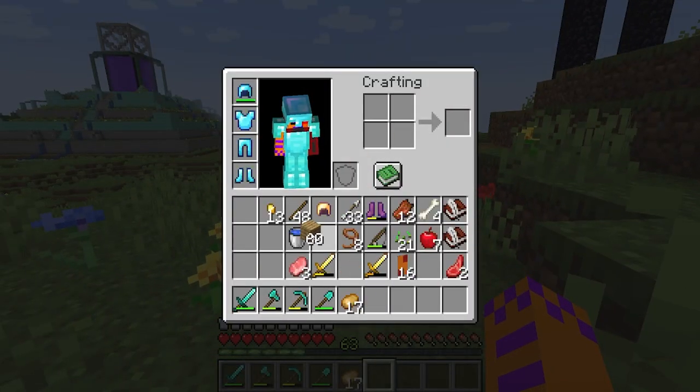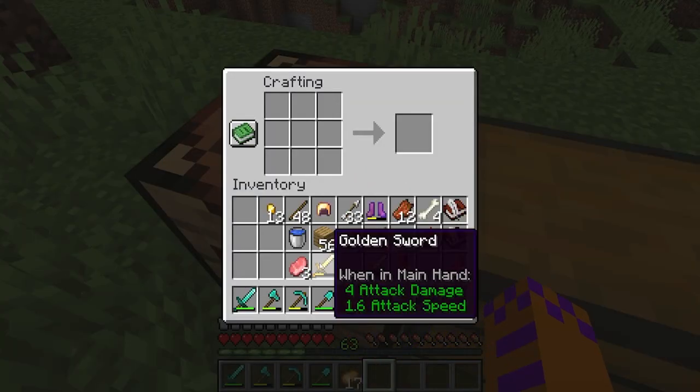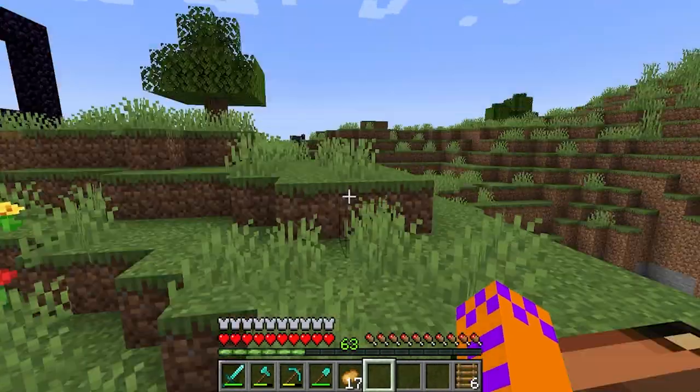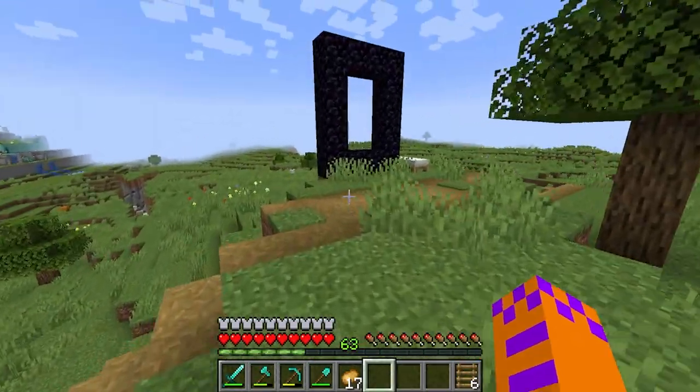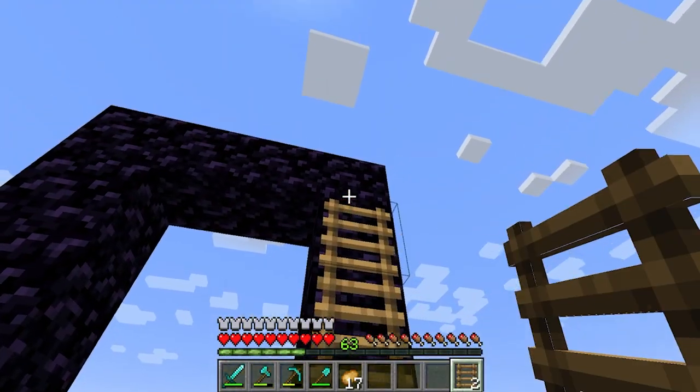No, sometimes, let's just craft a table. I have 48 sticks on me. I think I'm good to make a couple ladders. I think I wanna do that. Okay. Now we have 6 ladders. Okay. Let's get this down. Then we can call it a day.